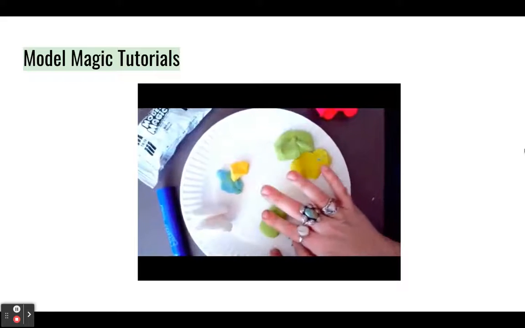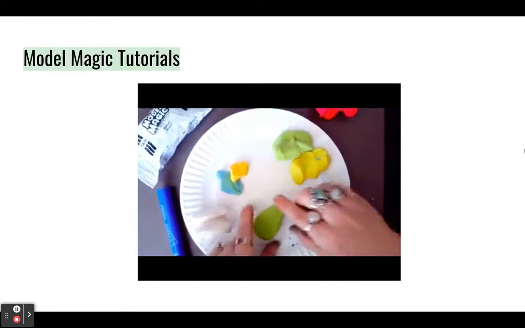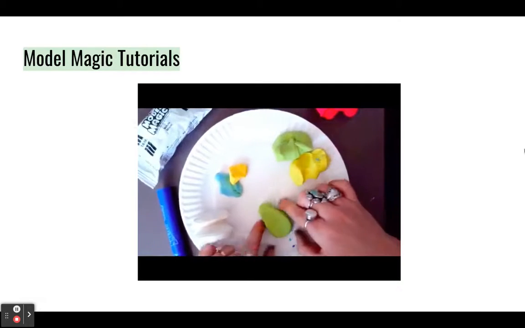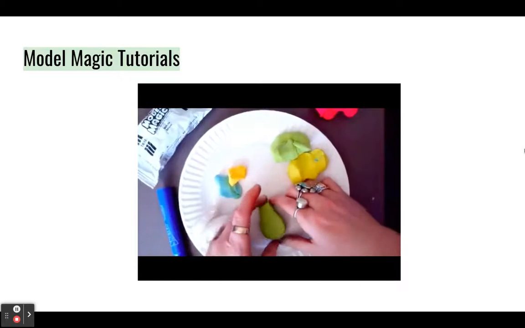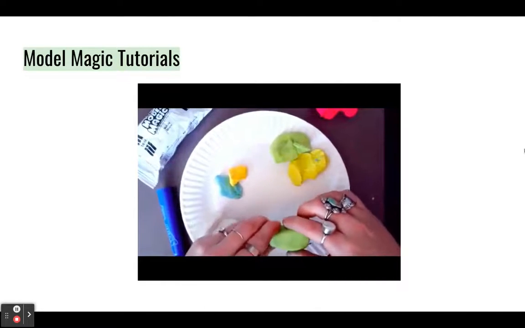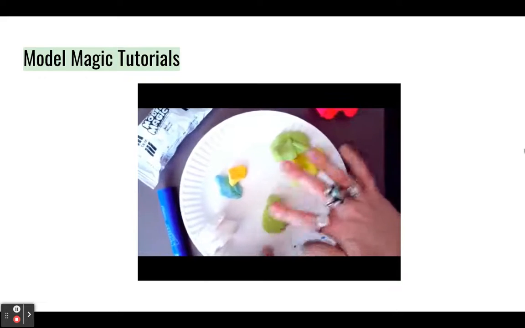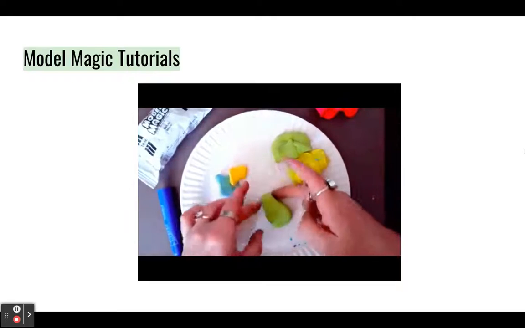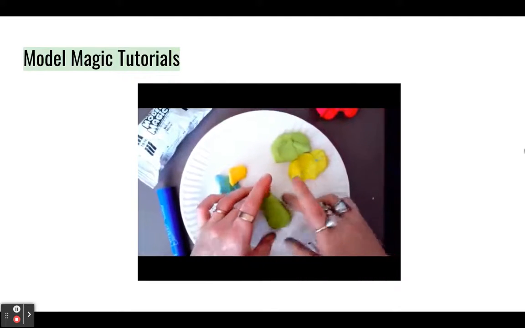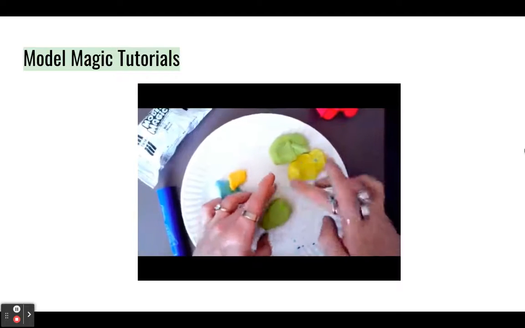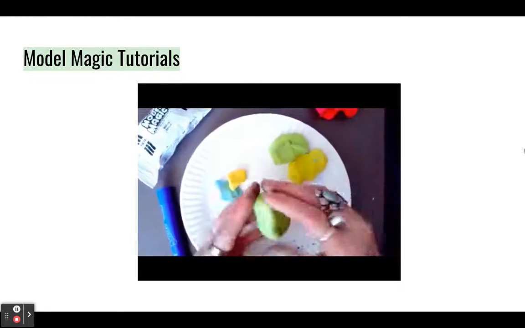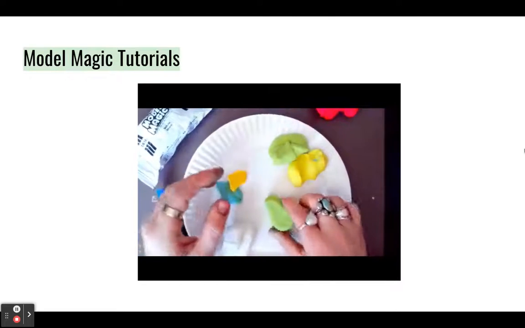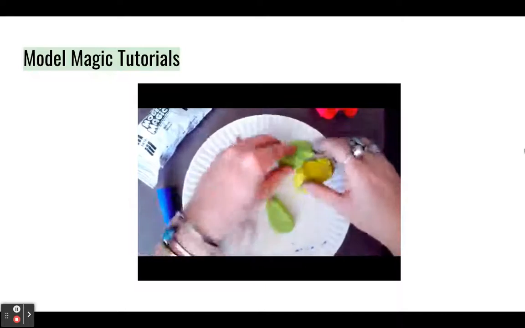Okay. I'm just kind of making this cute little shape for my avocado. Using my fingers, as you can see, and my hands, and just applying some pressure wherever I feel like I need it. And remember, it doesn't have to be perfect. Like, we're just trying to have fun with this project. All right, so that looks pretty good.